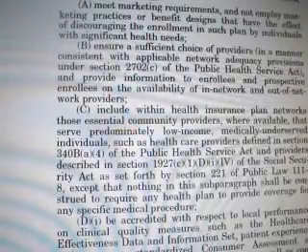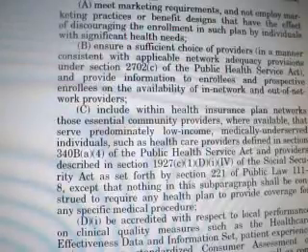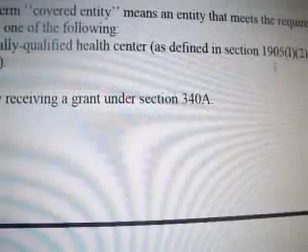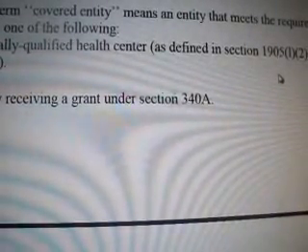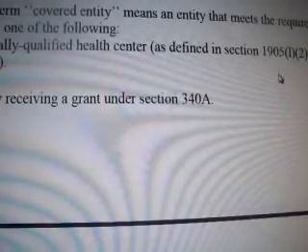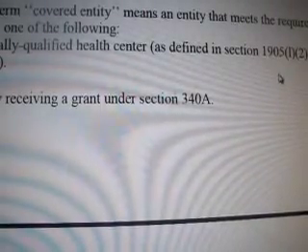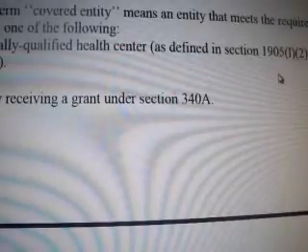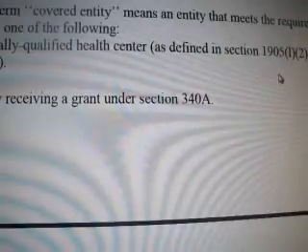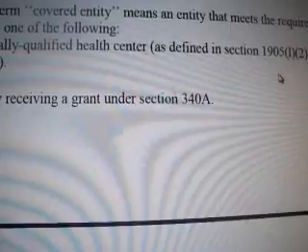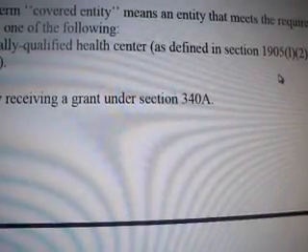Now, where is this 340B(a)(4)? I found it for you. If you go to the Public Health Service Act and you look up 340B, you will find this. The covered entity defined. In this section, the term covered entity means an entity that meets the requirements described in paragraph 5 and is one of the following. A federally qualified health center as defined in section 1905(l)(2)(B) of the Social Security Act. If you want to look that up for yourself, you are more than welcome to.